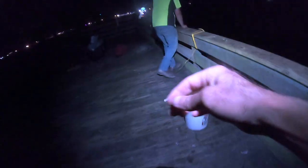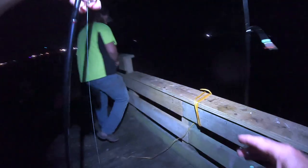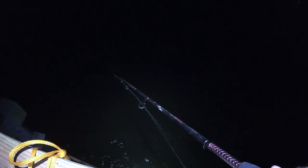On one of my rods, I've put a Sabiki rig on. We've lowered a light over the deck here because the lights out here are not working. I first tried this off-camera without the light — no bites. Then we turned the light on and something ate the lid off the Sabiki rig. Let's see what we can get. There might be white trout down here now — stuff is coming around this light.